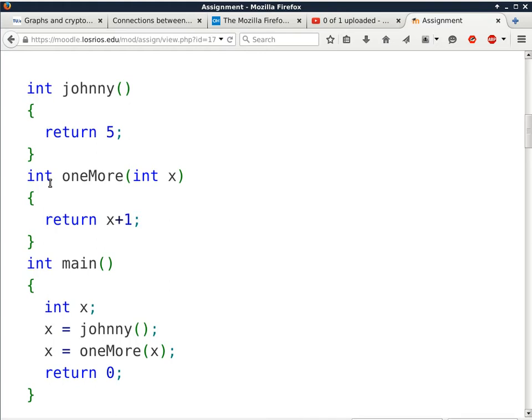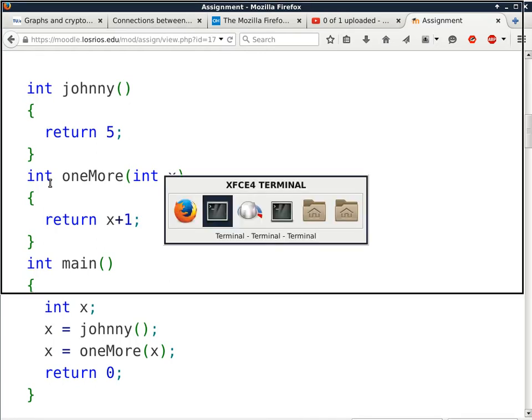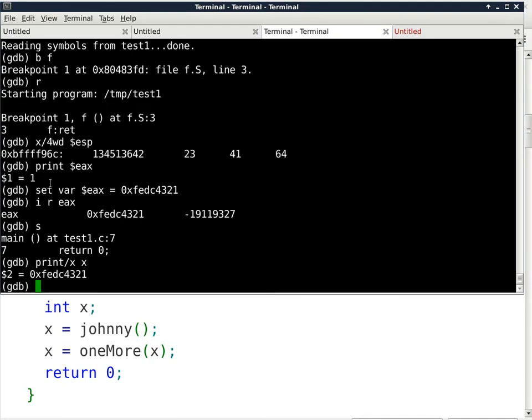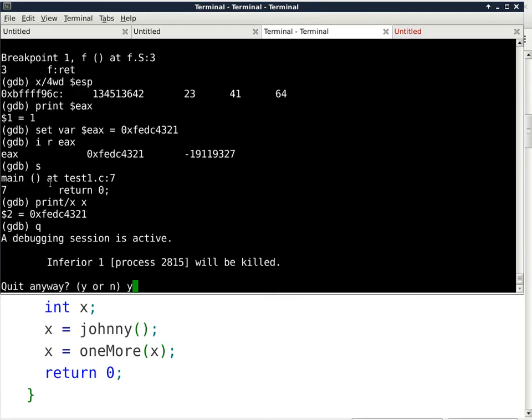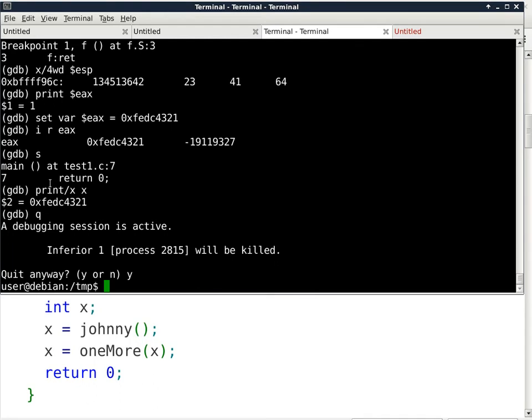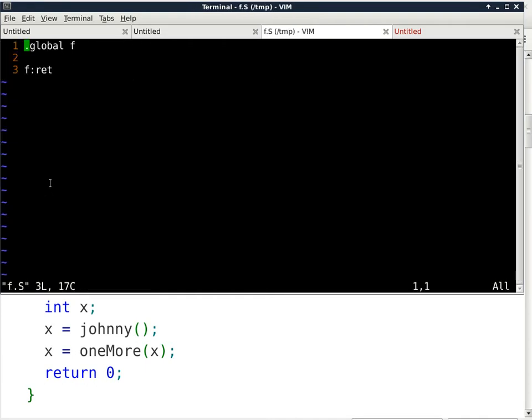So that brings us to a new way of doing things. I'm changing the order of doing things here compared to the notes. In the notes, I talk about using the base addressing mode using the stack pointer. I'm going to skip that. I'm going to give you the actual proper way of accessing parameters by using what we call the frame pointer. All right, so we are going to use our F as a guinea pig here.